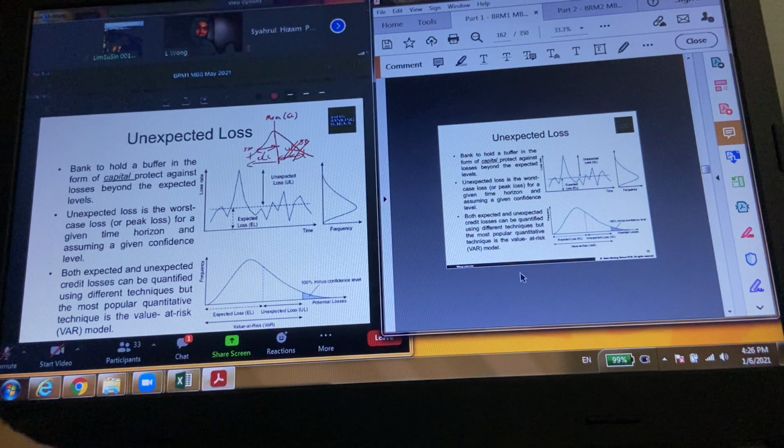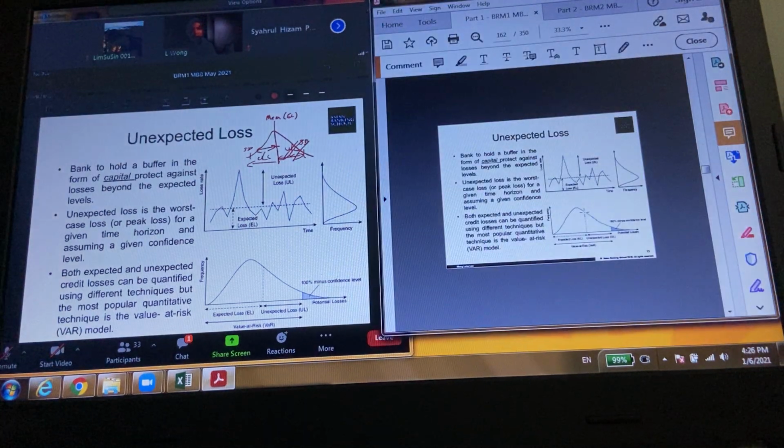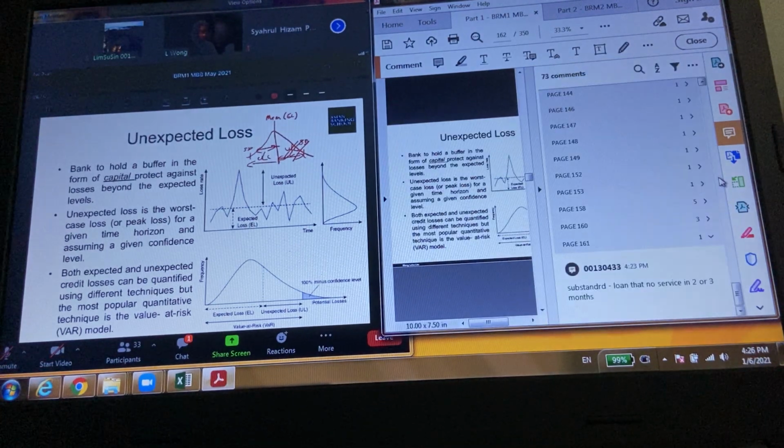As simple as that. But how about an unexpected loss? It's something you don't know whether it will happen or not, but when it happens, it can hit you very badly. How much is that? We also don't know. So what we can do is use what we call the value at risk measure, or in this case, use standard deviation to calculate it. Some of you say we actually don't bother how you calculate, we just work on the given number. But if you use a model to work out the unexpected loss, once you have determined it, how do you provide for it?